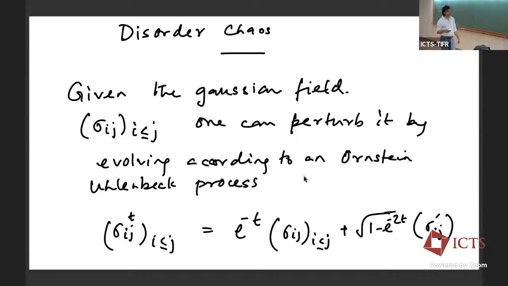And this gives you the joint distribution at 2 time points. So let's say the Gaussian process at time t has a decomposition as the Gaussian process at time 0 times e to the power minus t, plus some correction term to make it stationary, and this Gaussian process is independent. So essentially the only thing that you should keep in mind is that this is a stationary process whose correlation decays exponentially in t.